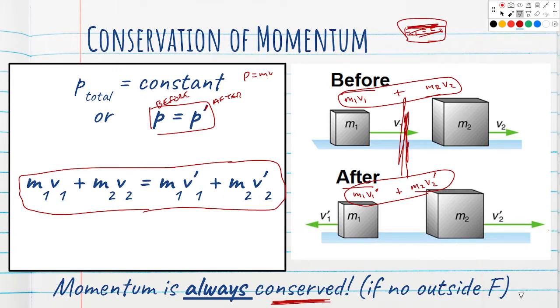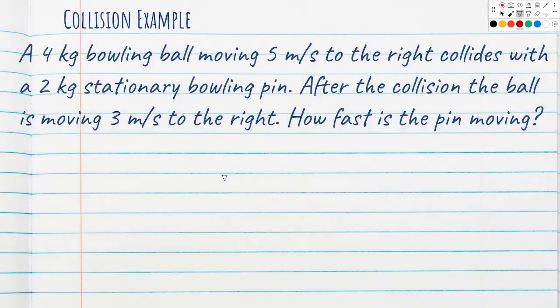Now, clearly, if you came in here with some outside force, then you'd have to adjust for that. But in the event of isolated two objects crashing together, could be a pool ball and another pool ball, could be a bowling ball and a pin, could be two train cars, whatever these are, if they crash together, the momentum has got to be conserved, and you can write this down. And if they give you all of the numbers except for one, you're ready to go. You can solve that thing, and no big deal, right? Just a little bit of algebra there.